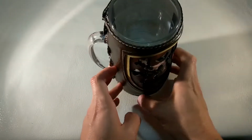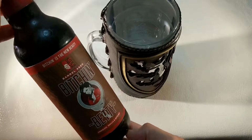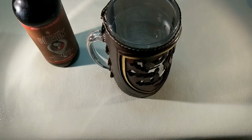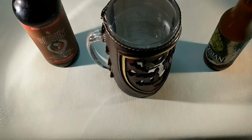But more importantly, the big test is let's pour some beer in here and find out. I got this. That's pretty nice. It is wax sealed. You know what? I'm not ready to break that open just yet. So maybe, what do we got? Maybe a little Elysian? Nah, I don't have a bottle opener.